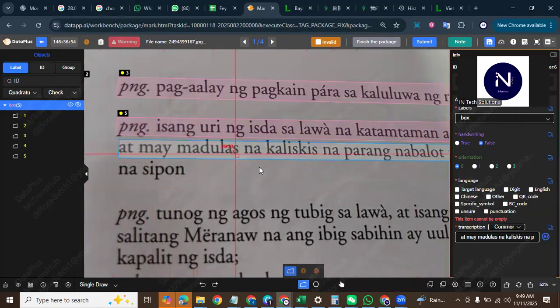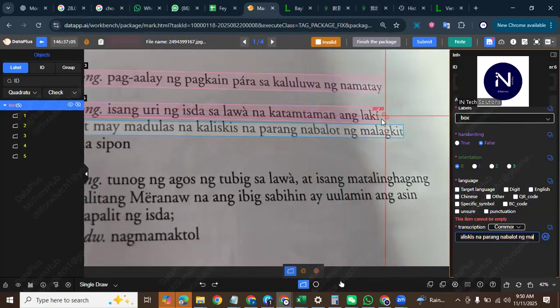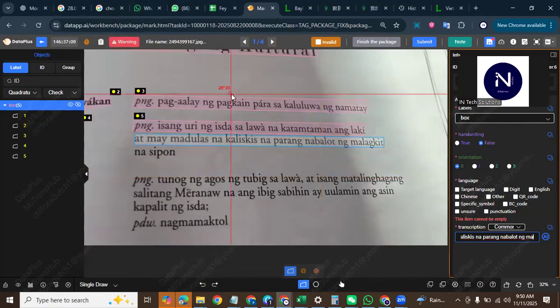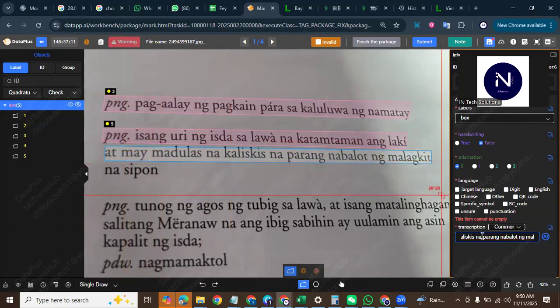Okay, once you make a box, number one, you get the transcription here. So you just need to check if it's correct. Most of the transcription is correct, apart from the characters like the different I and the different A. But as you can see, there is nothing as such in this line. So I'll just tally the transcription, whatever it's written, because it's their language. I cannot pronounce it correctly, but I think the spellings are fine. Okay, this is correct. The transcription is correct.